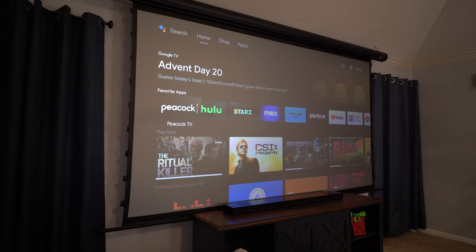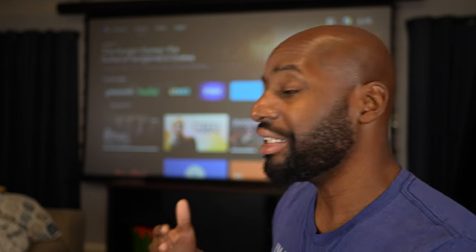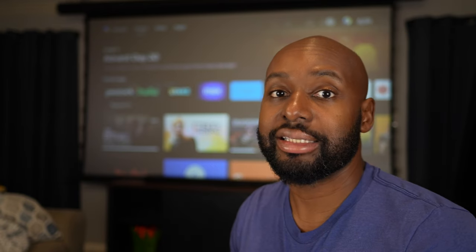What you're looking at right here is the Android TV screen because it comes built into the dongle that you put into the back of it. It does not have Google TV. I wish we could get an update to Google TV because I've always preferred Google TV over Android — it runs a little smoother. The downside to this dongle is that it doesn't come with Netflix built in, so you have to sideload it and it's not the best experience as far as Netflix goes.